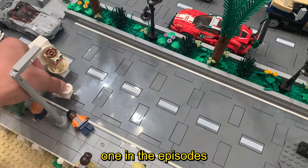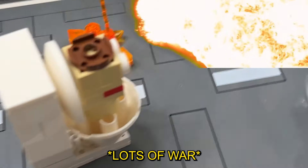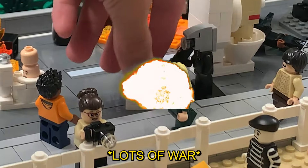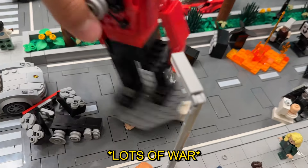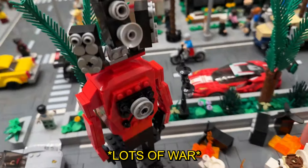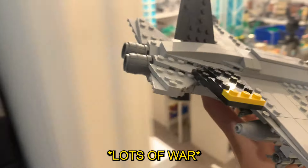Now we need to put these builds to use in my LEGO city and replicate a scene like one in the episodes. I set everything up and they immediately started going to war — it was crazy. Seriously, there was fire everywhere. The camera people and Titan were attacking the toilets; it was not looking good for the toilets. There was bloodshed left, right, and center — everything was on fire.